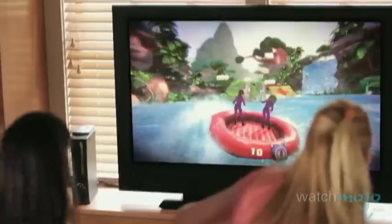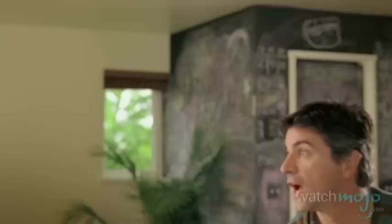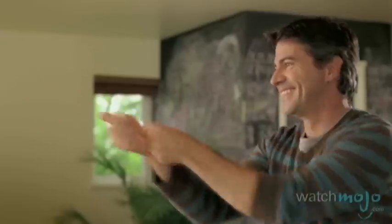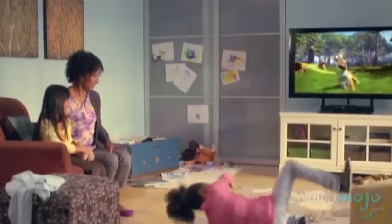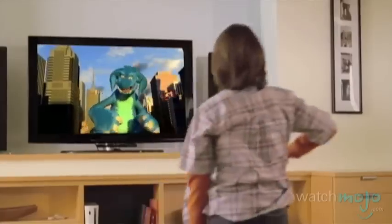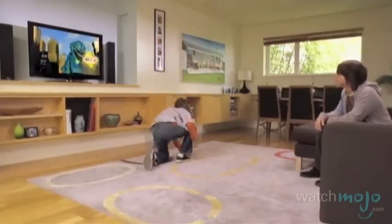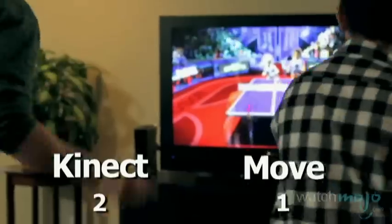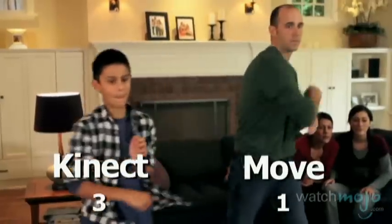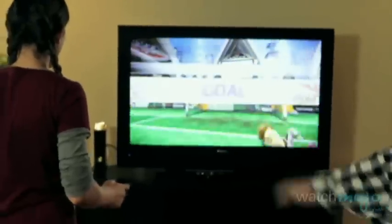However, Kinect does not require constant calibration and can monitor up to 2 primary and 4 additional players simultaneously without picking up and adjusting controllers. In fact, Kinect's tracking functionality allows the device to pivot itself through motors to keep the user in the frame automatically. Seeing as the intended audience isn't the hardcore or couch potato crowd, we have to give this point to the Kinect for its crowd-friendly experience, despite its requirement for large, empty spaces.